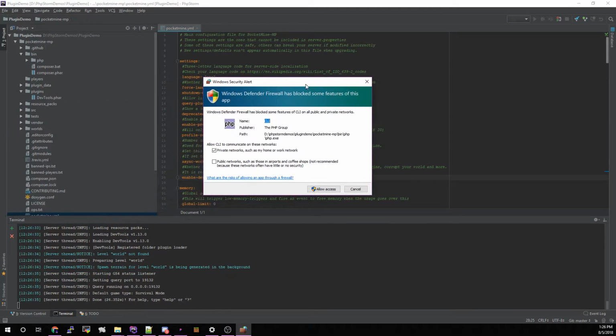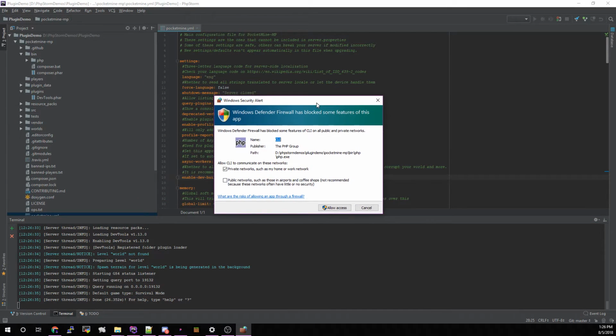In addition to that, you're going to get a prompt from Windows Firewall telling you that it's blocking some features, particularly PHP from the command line. This specific prompt is because you're running PHP from a very specific location that is abnormal. It's unusual. Because this is a very unique location for PHP to be installed at, it's probably safe for you to allow this on all networks instead of just whichever one is checked by default.